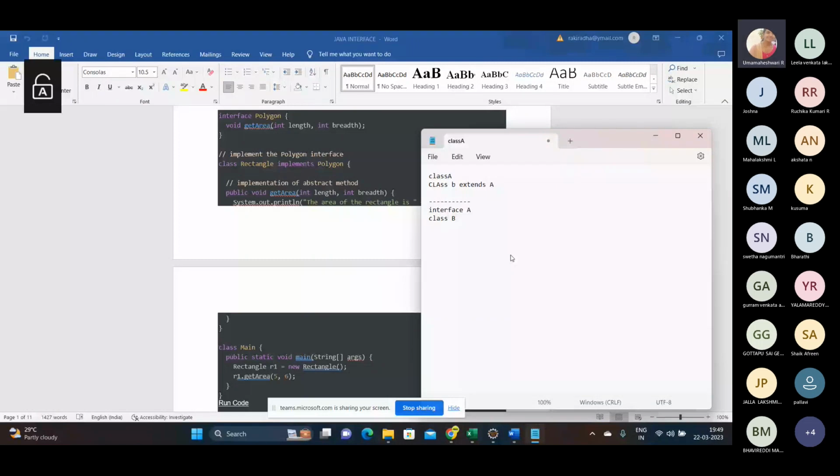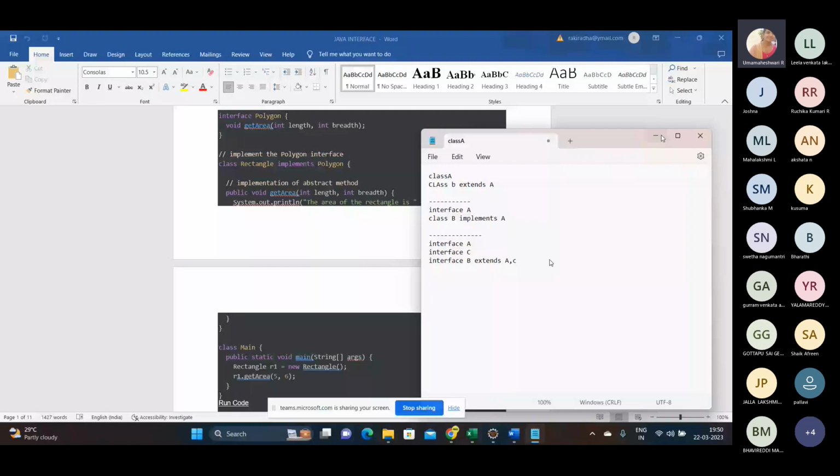And if you have an interface A and again an interface B, then you need to use the extends keyword because both are interfaces, right? If you have one more, interface C, you can put a comma and add it like this. Okay, so this is simple information.